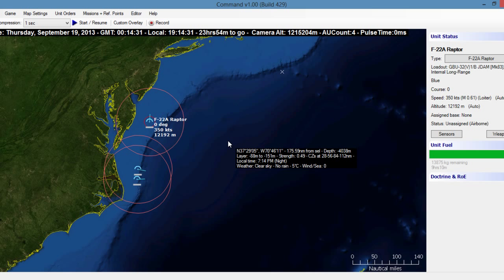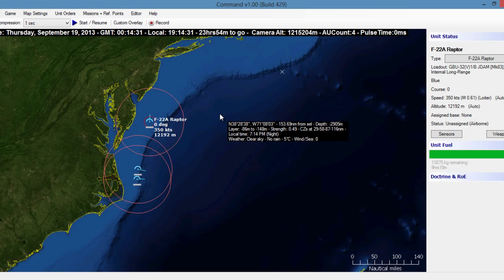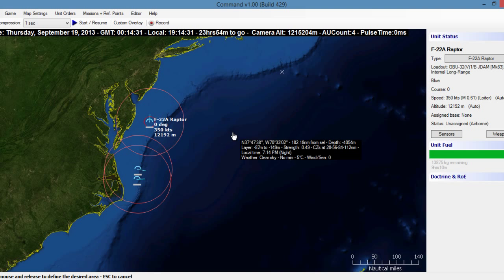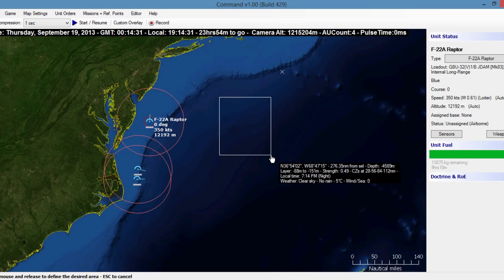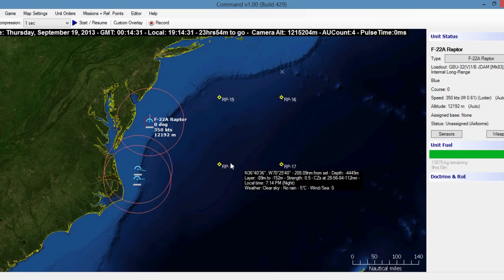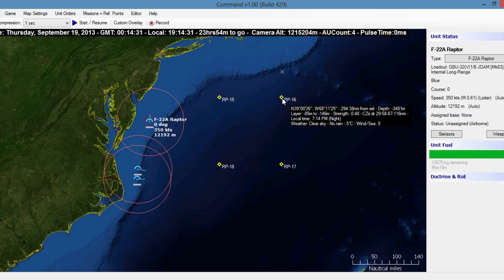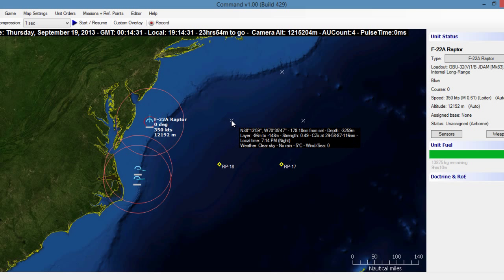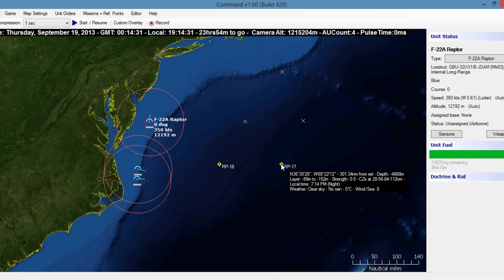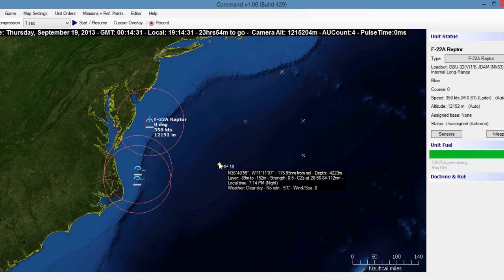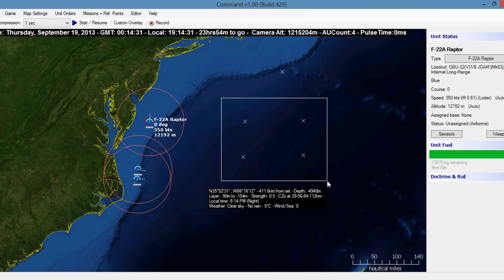We've also added a little feature to allow drawing square areas much easier. If you go to Define Area and you left-click and drag, it'll actually drop four reference points, easily defining your area. And you can quickly adjust them to really any pattern that you want. Okay, so we'll go ahead and move those, and then we'll reselect them.